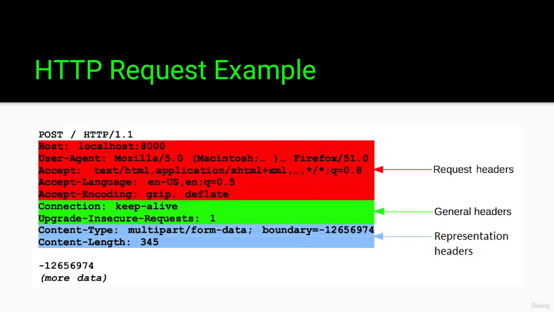Now here is an example of an HTTP request. You can see the type, we have GET and POST. We are using HTTP version 1. And here you can see the request headers: the host, the user agent, the accept language, encoding. Now just have a basic idea. Here we have the general headers, like the connection and upgrade-insecure-requests. And we have representation headers here as well. Here you can see the content type, the content length, and of course we have more data. This is just a simple example of an HTTP request. The POST method here is again like the GET method, but for now keep that in mind. Don't worry, we'll talk about that in detail later on.